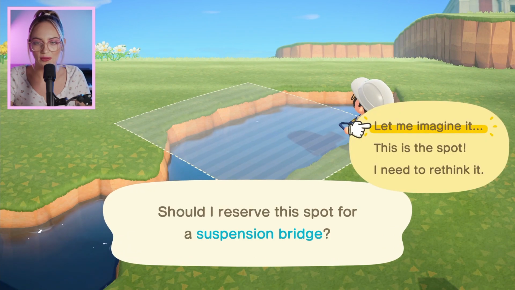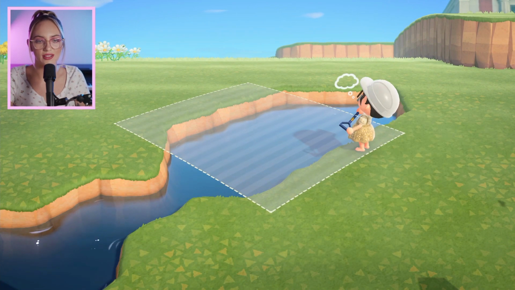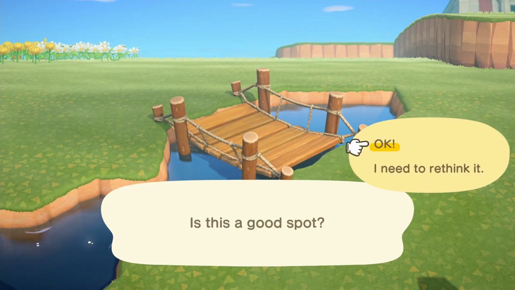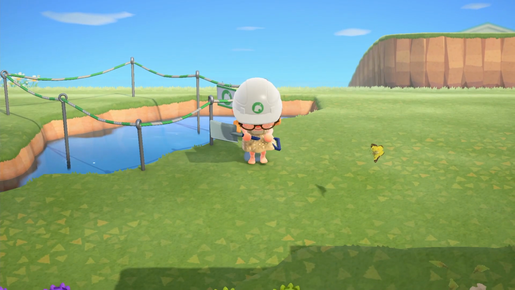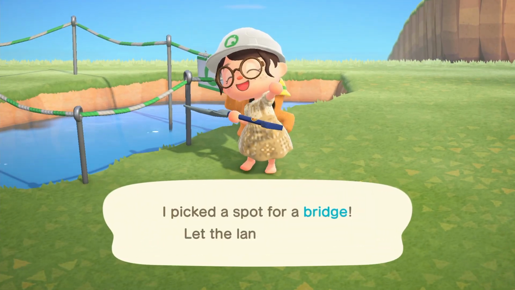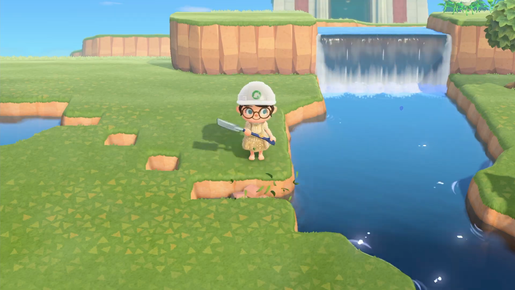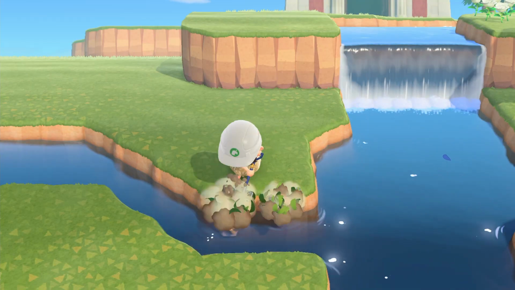So let's see. I hope this is okay. Yes. Let me imagine it. I hope it's in the right spot. It's kind of hard to tell without the barn there. Don't know why I felt the need to start with this, but I think that looks okay. We're gonna go with it. And now I'm just going to fix up this waterscaping so we've got a nice flowing river going past the barn.